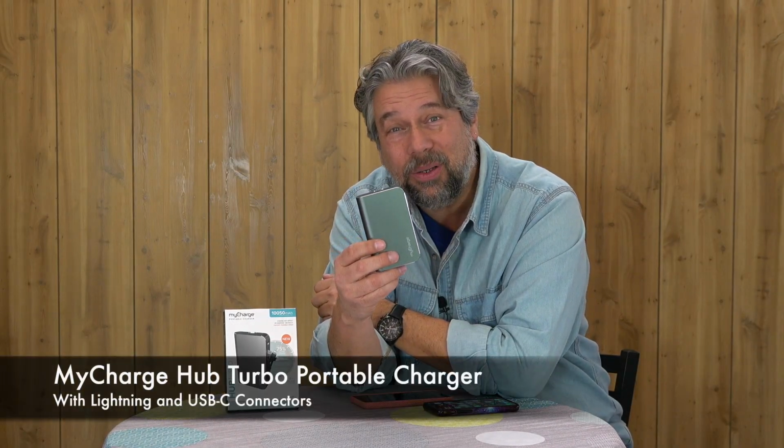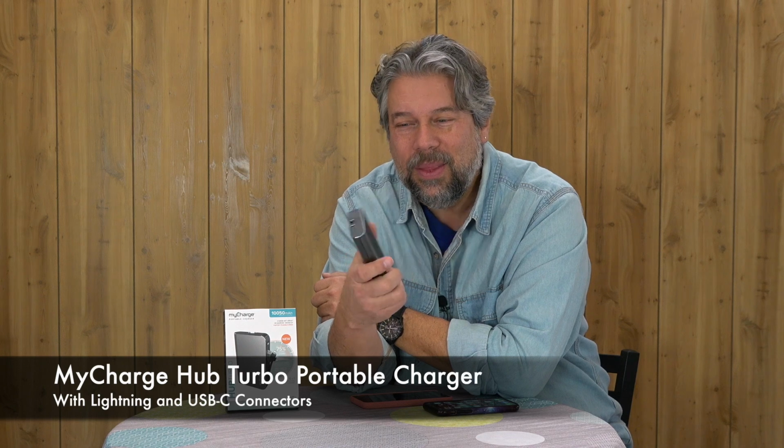Dave Taylor here, and I'm looking at this. This is the MyCharge Hub Turbo. This is the latest in their many different portable chargers. This one's really nice. Now, it has what you would hope.